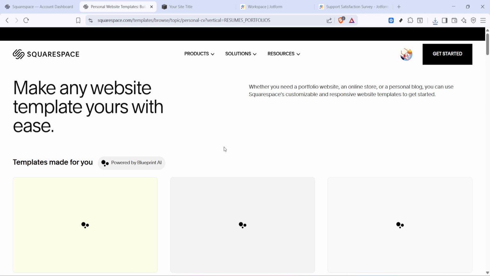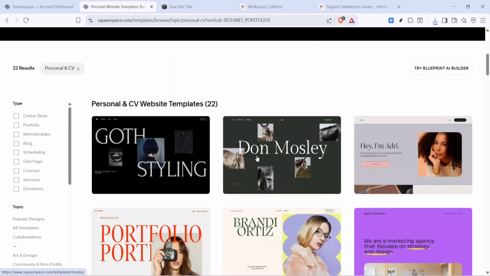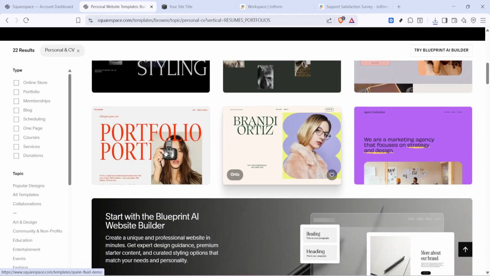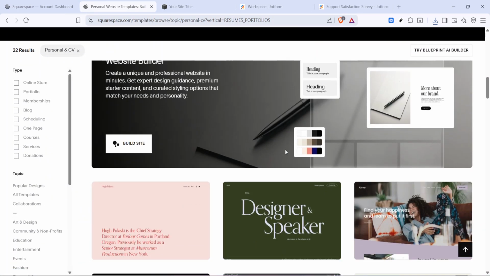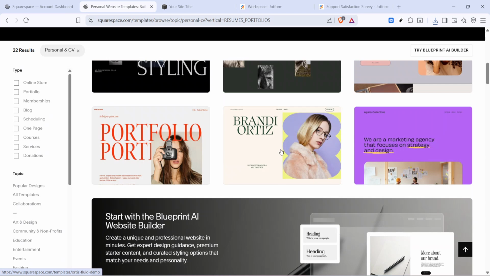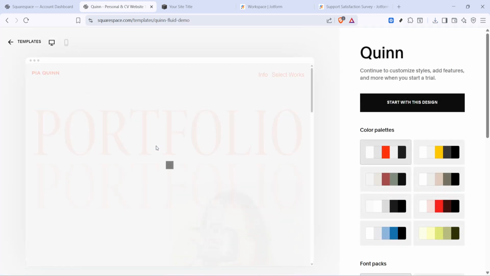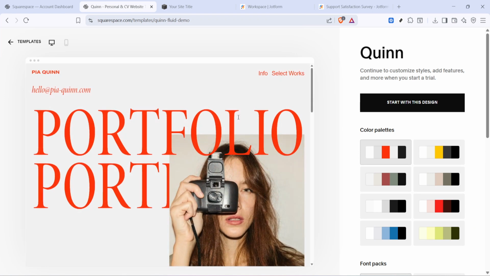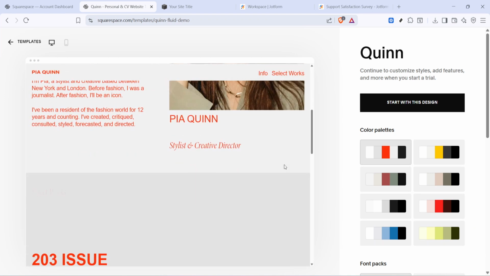Take a moment to explore. Open a few demos, scroll through the pages, and imagine your own content in those spots. If you have lots of visuals, look for strong grid galleries. If you prefer storytelling, a template with bold typography and section-based pages may be best. Prioritize readability, white space, and a clear path for visitors to contact you.